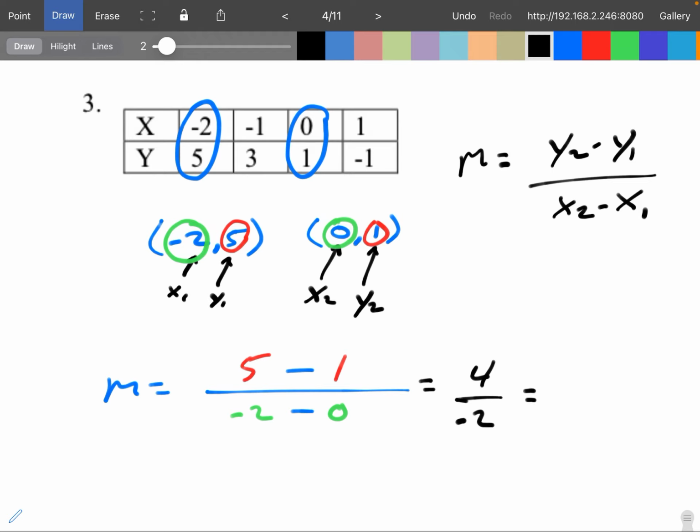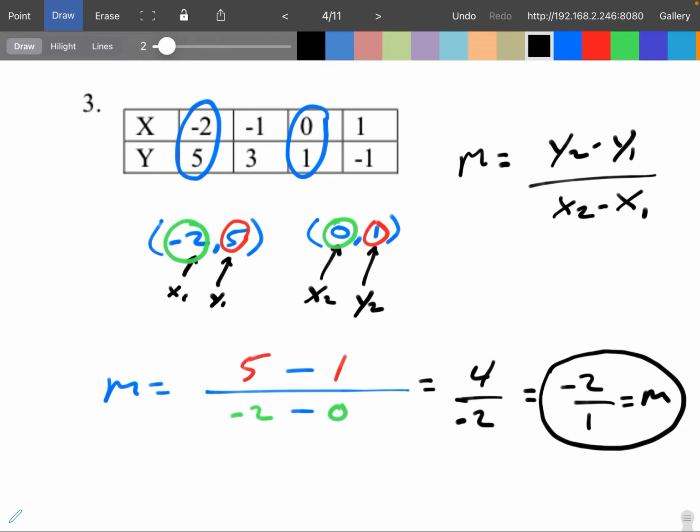All right, then we just subtract. So we get 5 minus 1 is 4. And on the bottom, we got -2 minus 0. That's -2. So what does that reduce to? Anybody? Sorry, I got a fan running back here. I still can't hear you. 2 over -1. Yeah, there you go. It's actually just -2, right? 4 divided by -2 is -2. So I'm going to write it as -2 over 1.